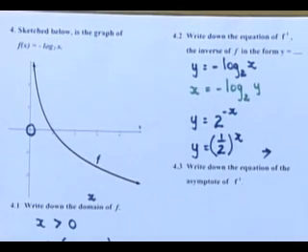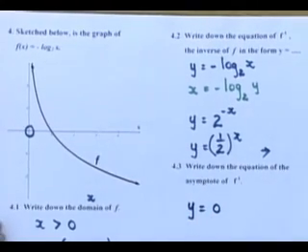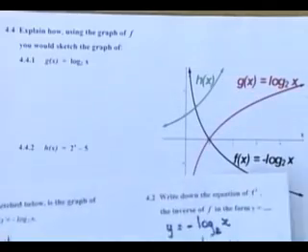They ask you to write down the equation of the asymptote of f to the power minus 1. I think by now you're going to say, learners, oh sir, please, you know we can't do it with closed eyes. That shouldn't be a problem. Because as we know, the asymptote for the log and the exponential graph is going to be, yes, y is equal to 0. Right?